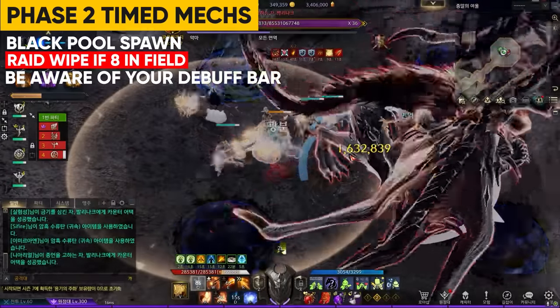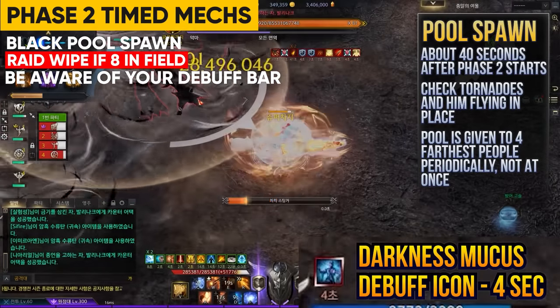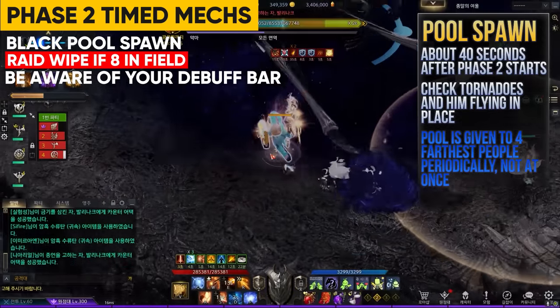Black pool spawn. You will see him cast multiple tornadoes around him, with black bubble popping out of his head. When the Darkness Mucus debuff icon finishes, the black pool will spawn under your feet. This is given to the farthest 4 people from the boss periodically.